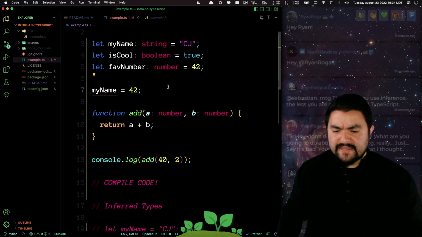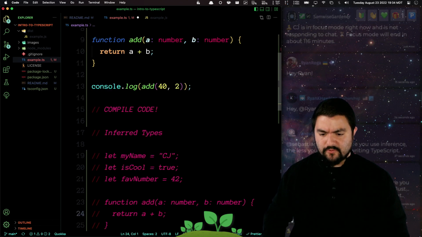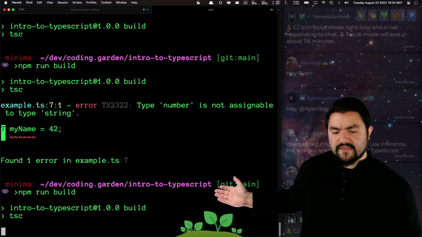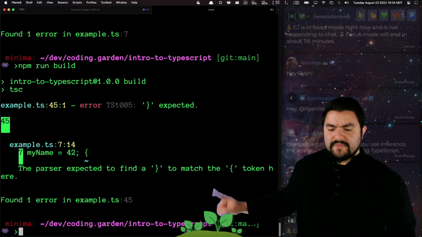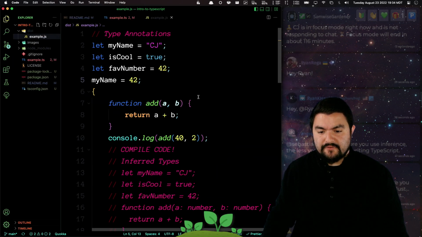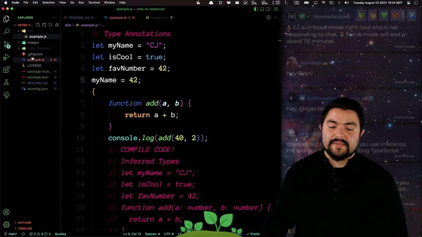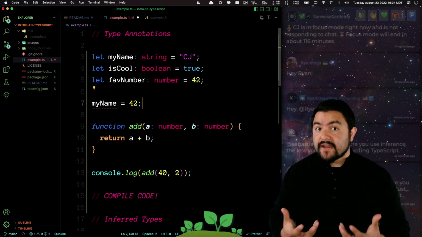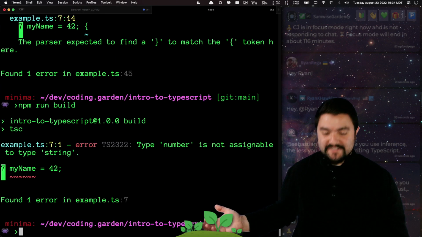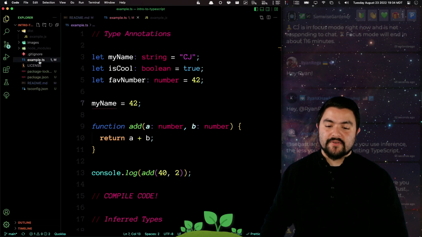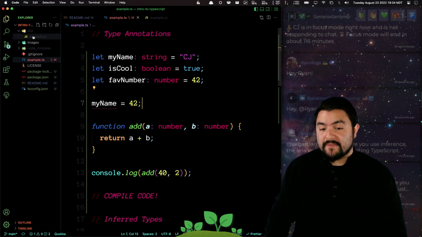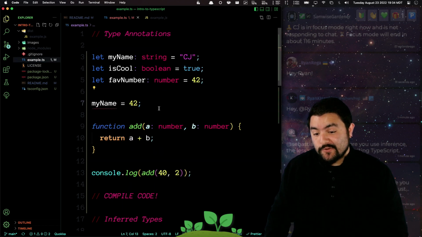Now, if you had an actual syntax error, like let's say I just have a weird curly brace just hanging there, that should prevent it from getting converted. Like if I run this, let's see. Yeah, it's a JavaScript error because this is not valid JavaScript syntax. And you can see that it didn't make it past that because it was a syntax error. But anything that's not a syntax error, TypeScript is still technically going to output. So if I do this, we see the type errors, but it's still outputting it. So this really just drives home the point that TypeScript gets stripped away. It's warning you when you're in development, but at the end of the day, when your code is actually running, you can do whatever you want with it.